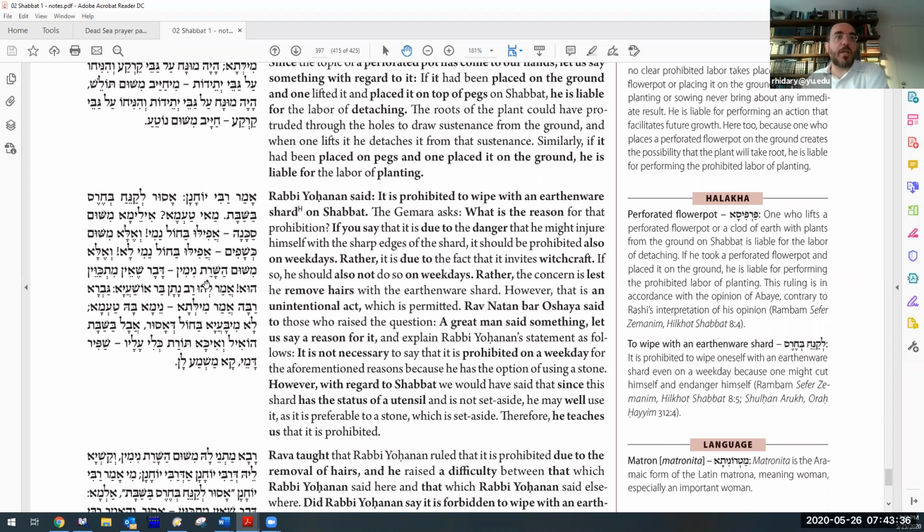Ella mishum hasharat nimin. If you say it's because by using a sharp thing like an earthenware, you may cut some hairs in that area. So maybe that would only apply on Shabbat. Only on Shabbat you're not allowed to cut hairs. During the week will be okay. However, that still shouldn't be a problem because I'm not intending to do that. A person's only intending to wipe himself. He doesn't care about the hairs. So that shouldn't matter. And so we have three possibilities, and we reject them all.